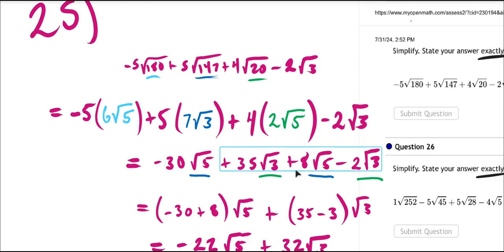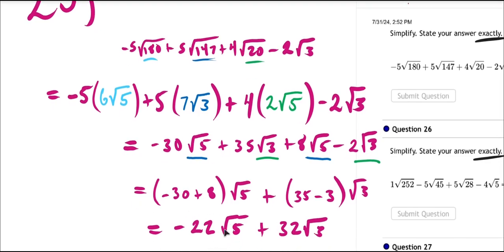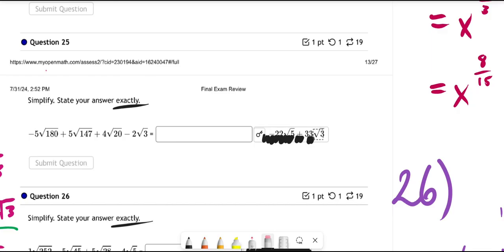So where do we see that? We have 5 square roots and 5 square roots here, and 8 of these things minus 30 of these things is minus 22 of these things, called square roots of 5. Square root of 3 and a square root of 3 likewise can simplify. You can factor that out, combine the coefficients. That's like terms, baby. So this is 32 square roots of 3. We check our work. This is indeed correct, and we continue.